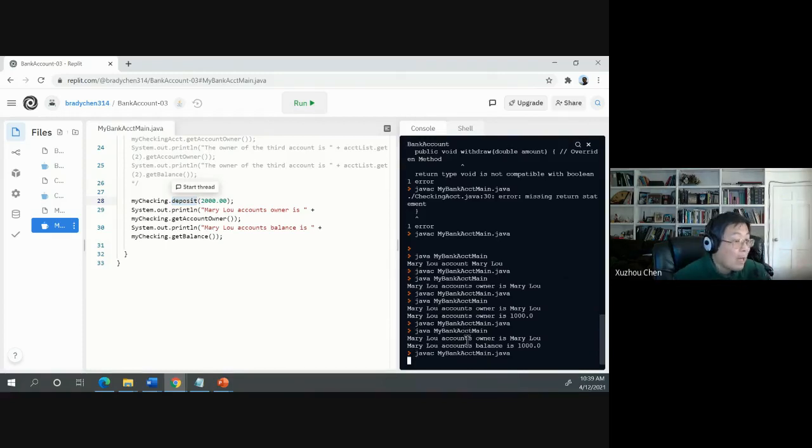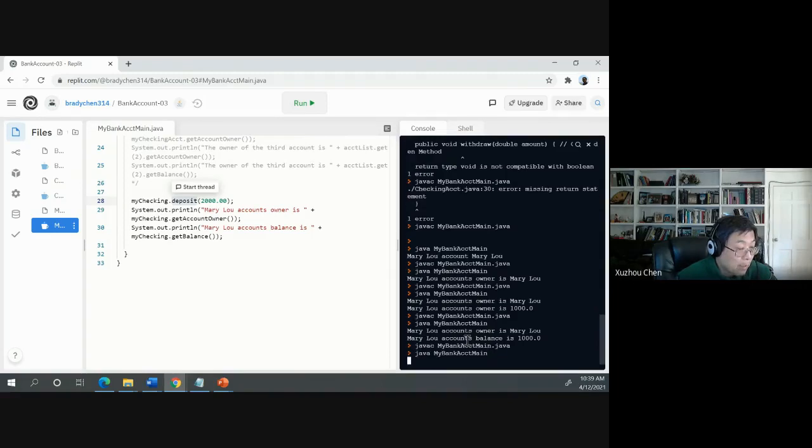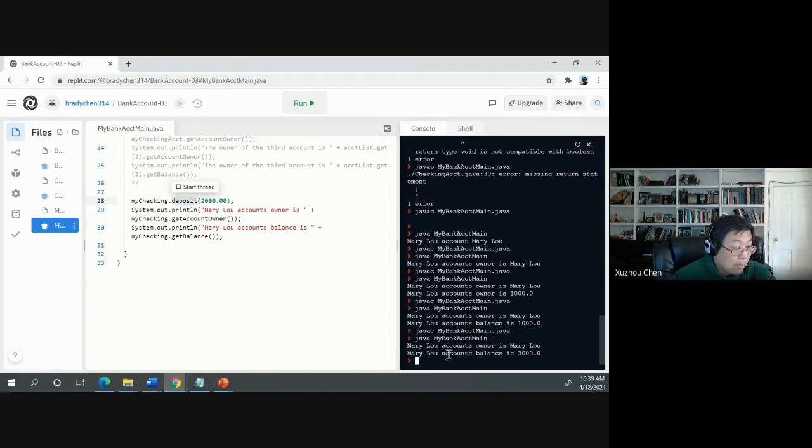So this is going to override the bank account deposit. So Mary Lou account balance is 3,000. When I open the account, it's 1,000. When I add a deposit of 2,000, that's 2,000 plus 1,000, that's 3,000.